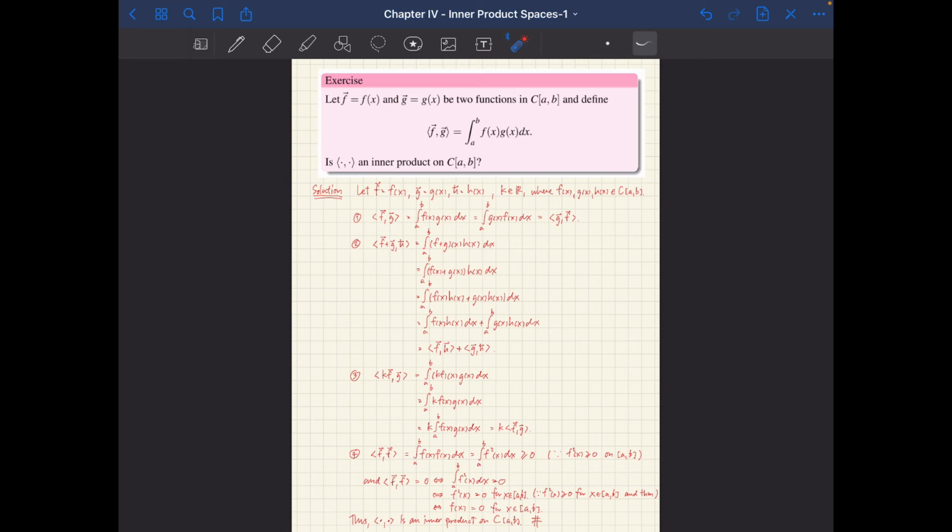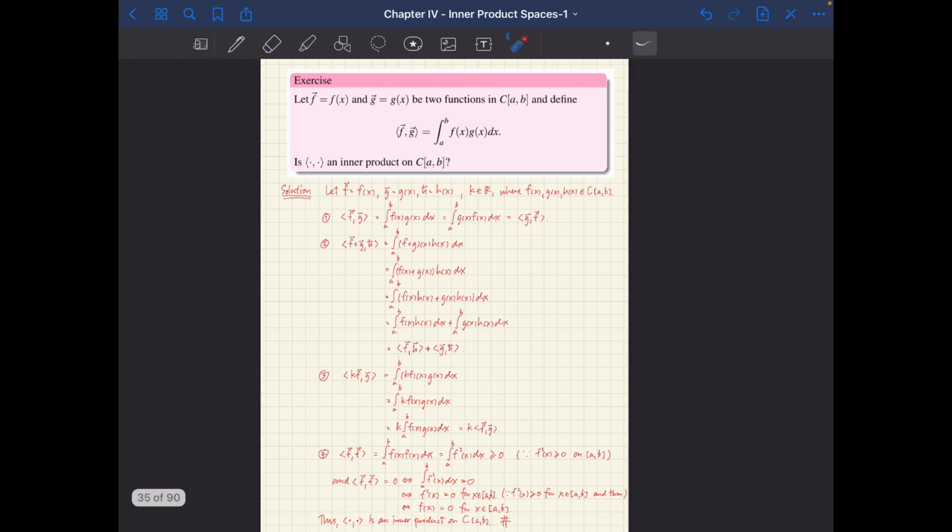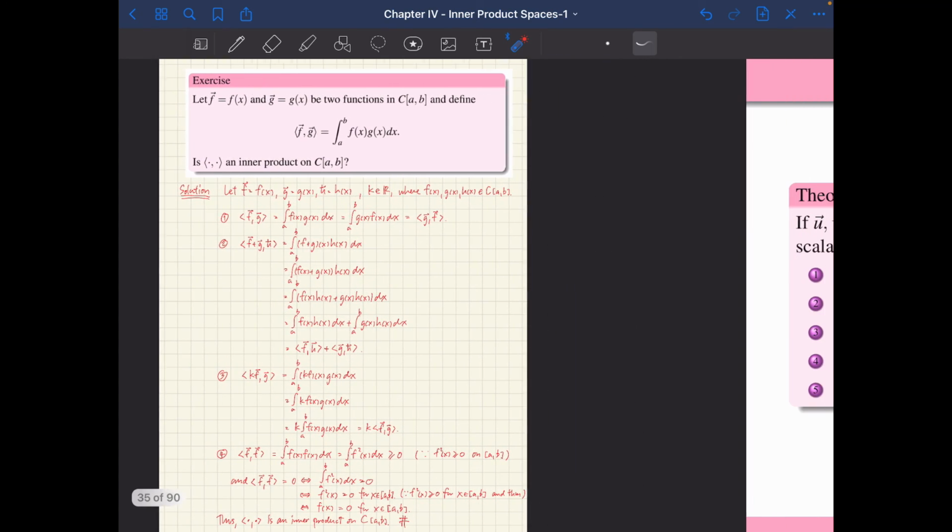So I think all of you now know many examples of the real inner product space, right? And next we were talking about some properties of the inner product that all of you must know, and you can use them. They make it easy for you to find the inner product.